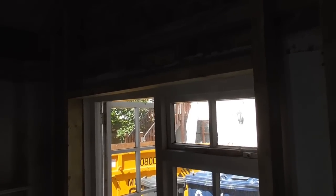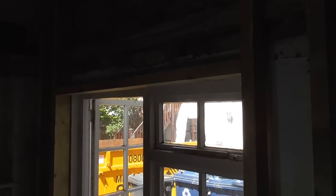So, one of the guys that I did my apprenticeship under said to me, "Don't ever put your work wrong to make someone else's work look right." Now you can clearly see there that that window has not gone in right. Obviously that head bit of stud there is level. So yeah, I'll see what the customer wants to do. I mean, they may want to make it run with the window. I wouldn't personally, but we can either put a fillet in there, or I can only screw it, we can refix it. So yeah, it's all looking good now.